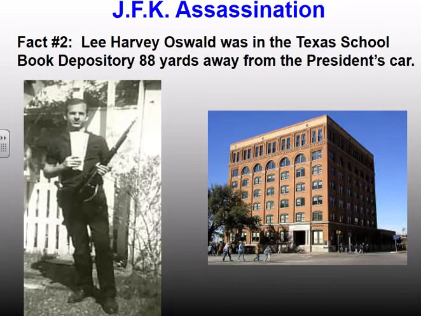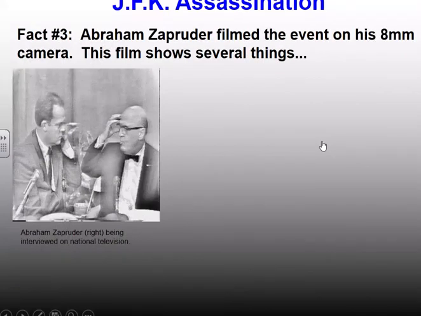We know that Lee Harvey Oswald was in the Texas School Book Depository on the 6th floor, up here. And that was roughly at the first shot, 88 yards away from the president's car. Now, almost a football field looks really far away if you're just looking with the regular eye. If you are on a scoped rifle, that is an incredibly close distance. And that helps explain how two of these three shots can unfortunately hit their mark.